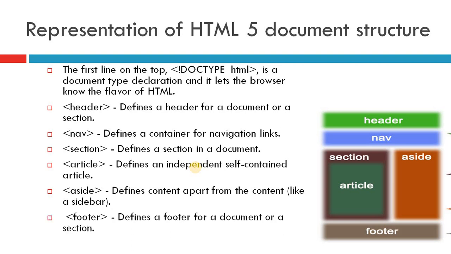The next one is footer. It defines the footer for the document or the section. It is present at the bottom. Now the next one, details. It is not given here in the diagram. It is also one of the semantic tags which is present in HTML5. The details tag defines additional details. If there are some particular details which we want to put in, then we can use the details tag. Each of these tags are paired tags. That is why they will have an opening tag and a closing tag also. This is all about the basics before starting HTML programming.